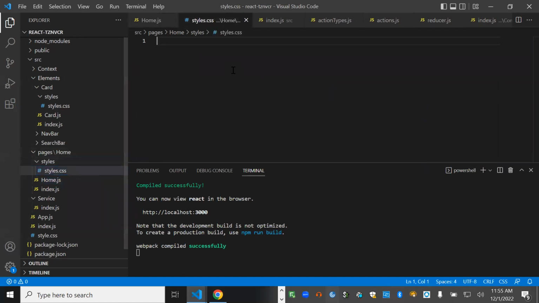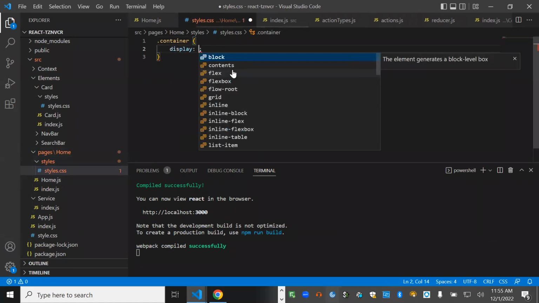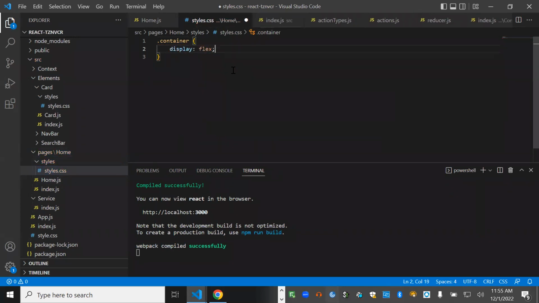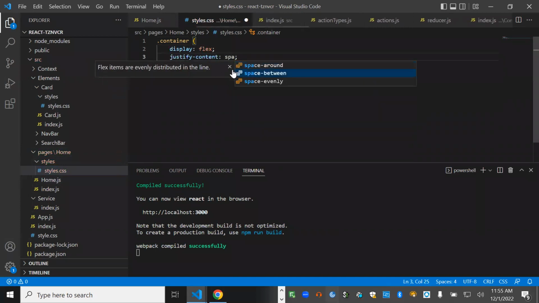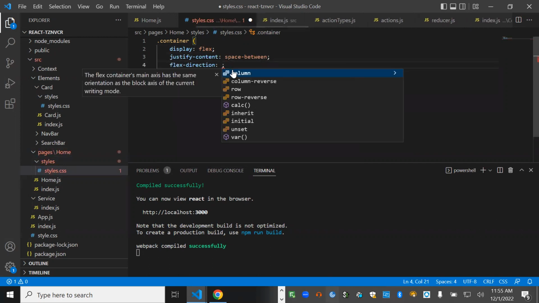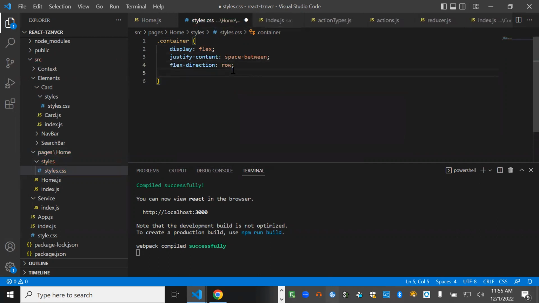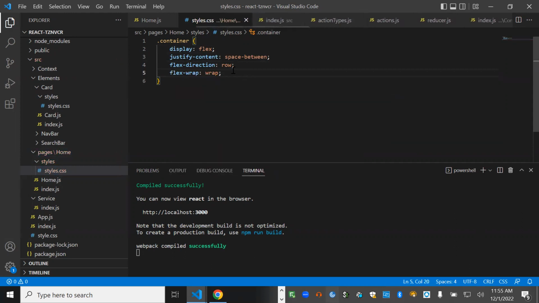And now coming here, we apply container display should be flex, justify content space between, flex direction should be row, and flex wrap should be wrapped.